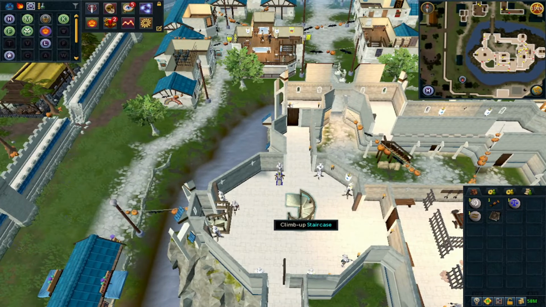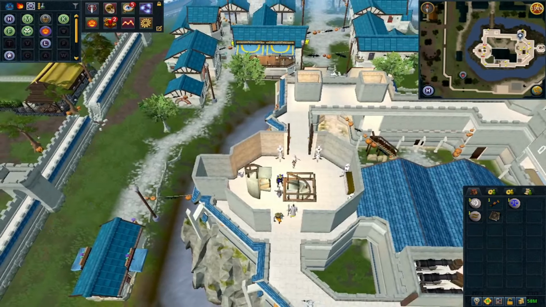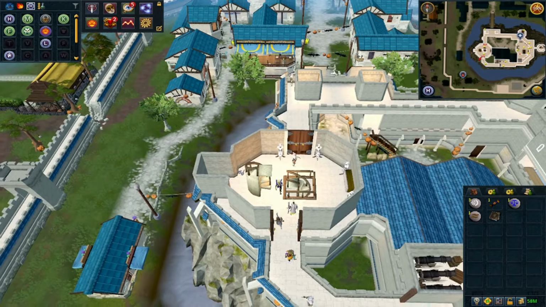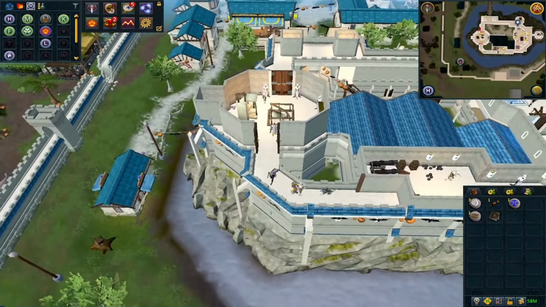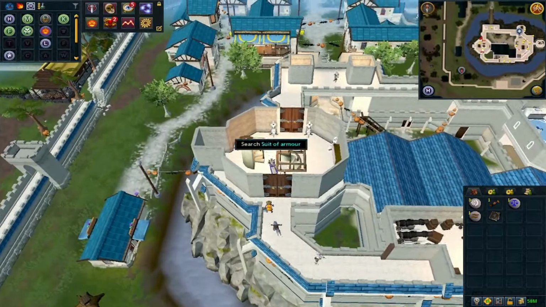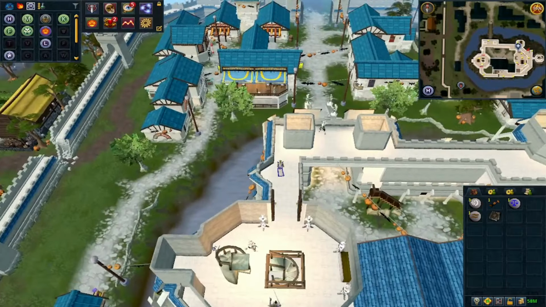The next one is simply going up the stairs. Go south. And I lied. Go north. From here, then we go east.